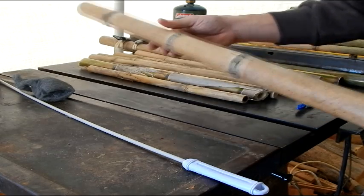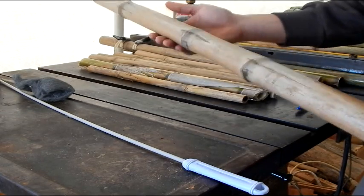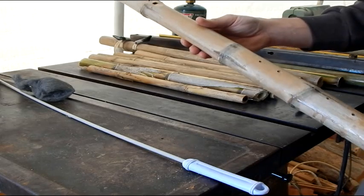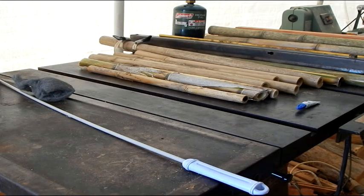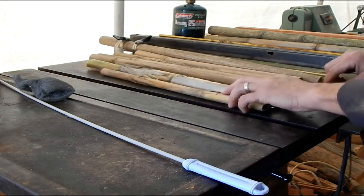But once again, this is an old piece. It's been cut like 10 years. It's a really heavy piece of bamboo, and will make an amazing flute. I'm going to set him aside back in his little working spot. And next we're going to talk about sawgrass.